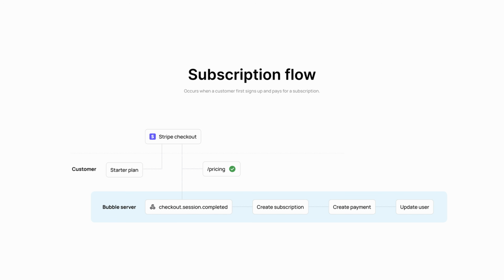Now we're going to move on to this communication, the Bubble server part. And for that, we need to create a webhook in Stripe, then enable backend workflows to be able to communicate with the webhook. Okay, now we're stepping it up here slightly. Don't worry, we'll take it slow. After we create this webhook, we'll know how it's done, and we'll be recreating this process to be able to interact with future invoices, when a user cancels or when their card fails, and various other pieces of logic as well.